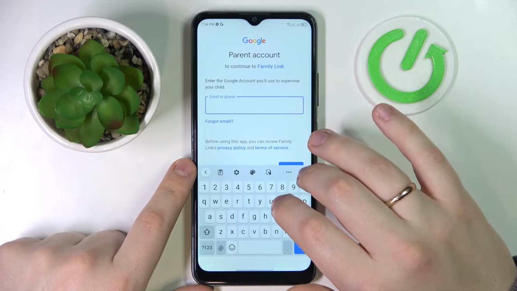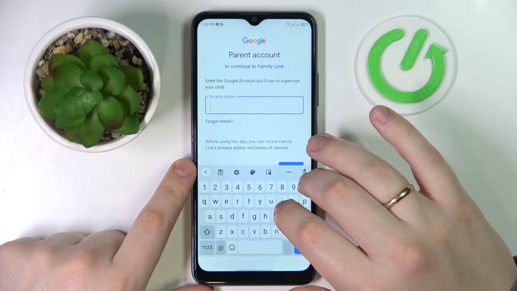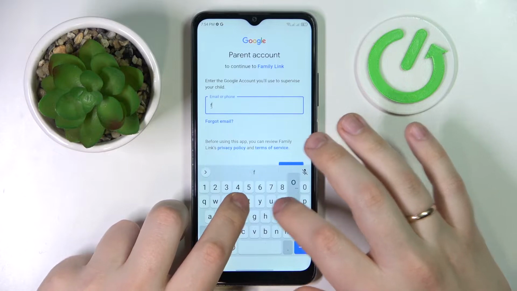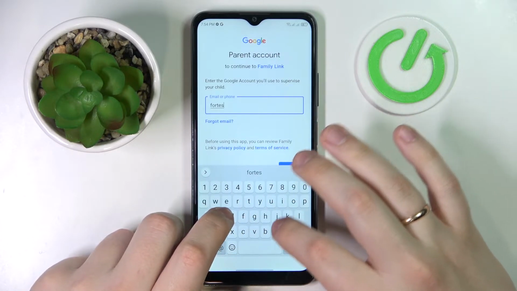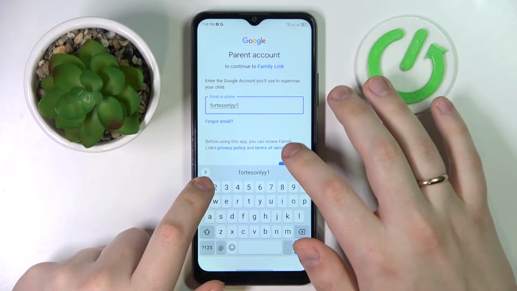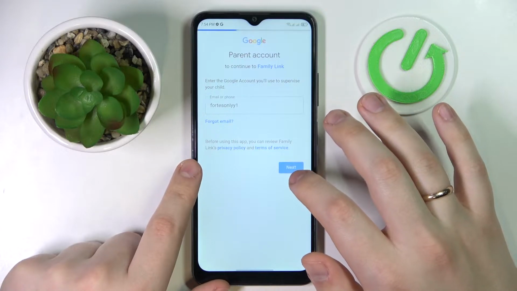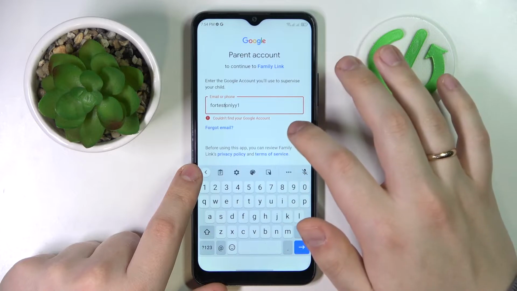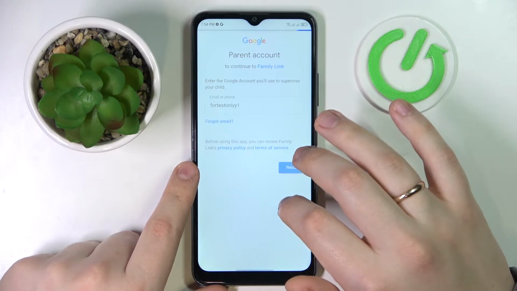After that, start entering the credentials of parent's Google account or the account that will be used for the child's activity supervision. So that's also the account I already have on me. Already I've missed a character. Now it should work.